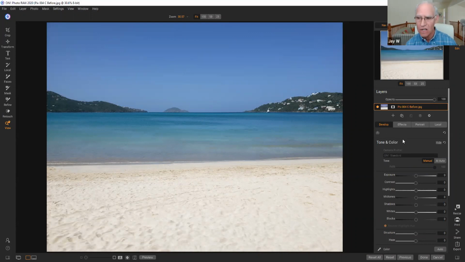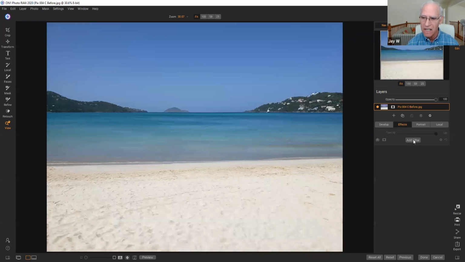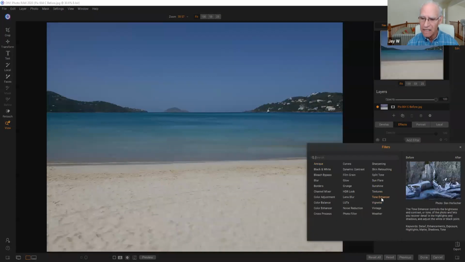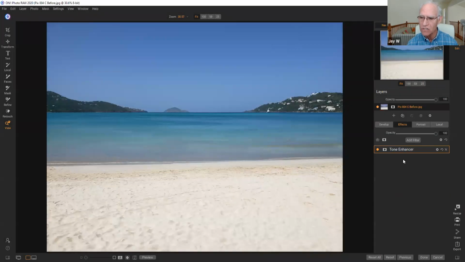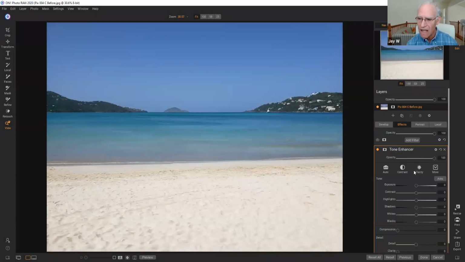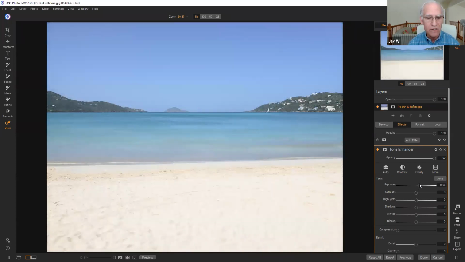All right, so the first thing I'm going to do is I'm going to select an effect. And the effect I'm going to do is tone enhancing. And the tone enhancing will allow me to brighten the sand. Well, you can see right now, since I haven't done any masking, any brightening that I do is going to brighten everything.